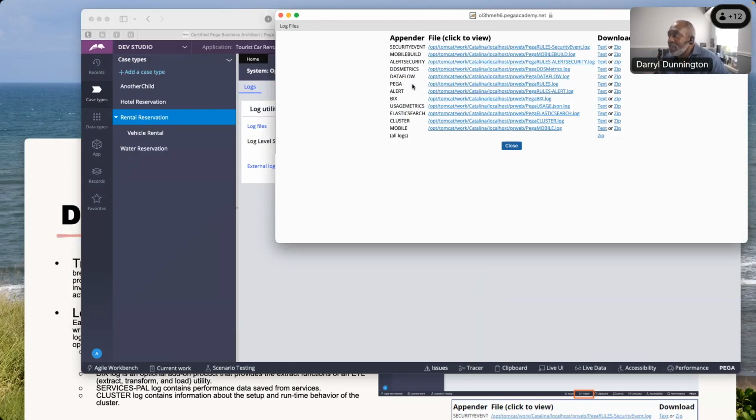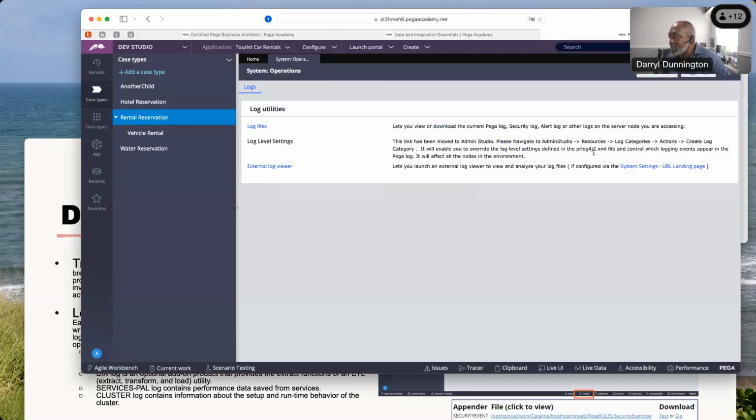Now, Pega has all the rules in it. So anytime there are system errors, any type of errors, there's a system feature, a system logging level, that you can go in and set.